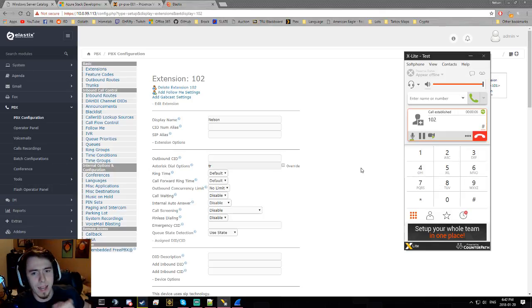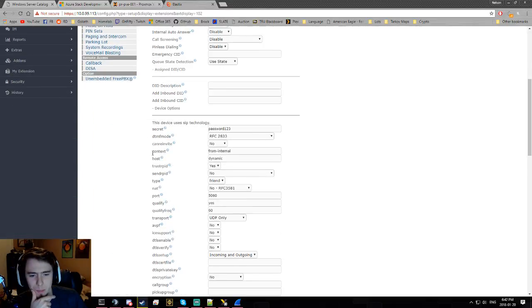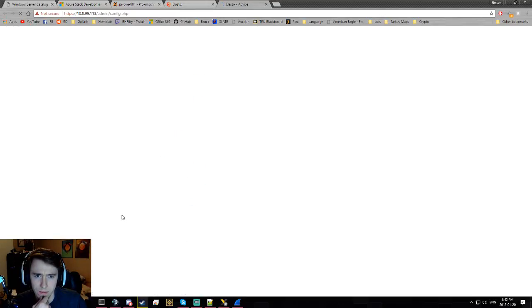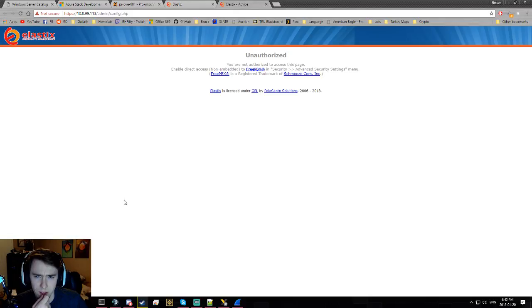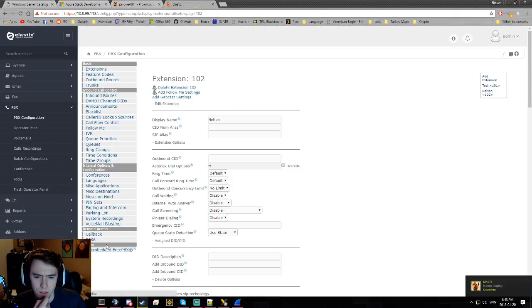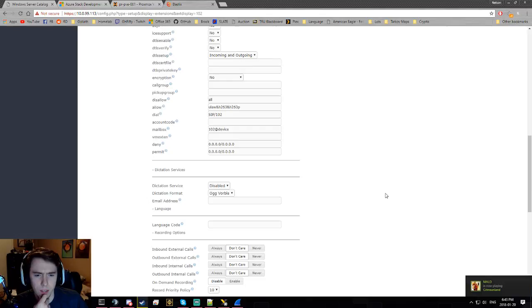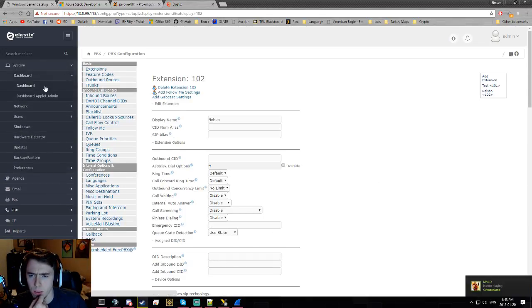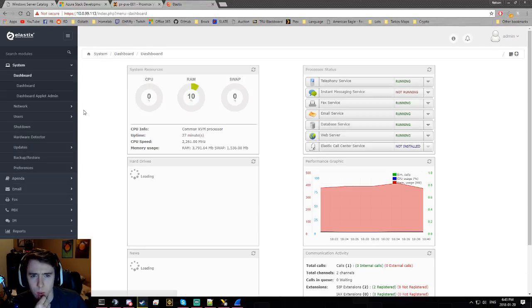Okay, I think I like Elastix better than FreePBX. I think they're based on the same thing though, because when I was installing this, it asked for my FreePBX admin password. Oh, unembed FreePBX. I'm not authorized apparently. Either way, it works. And I like this interface better, and the dashboard looks cooler. So I think I'm probably going to use this for the tutorial.